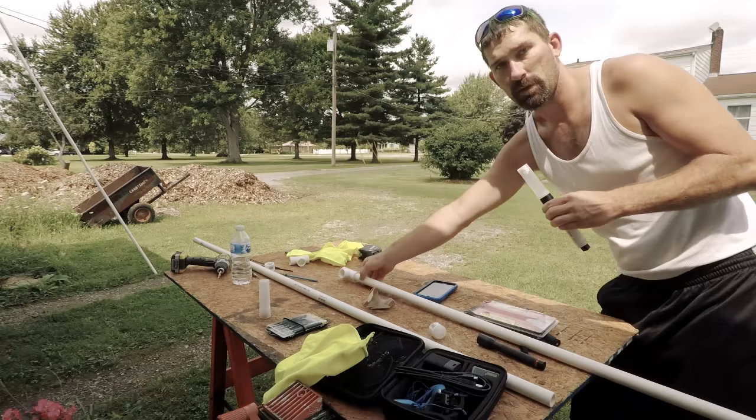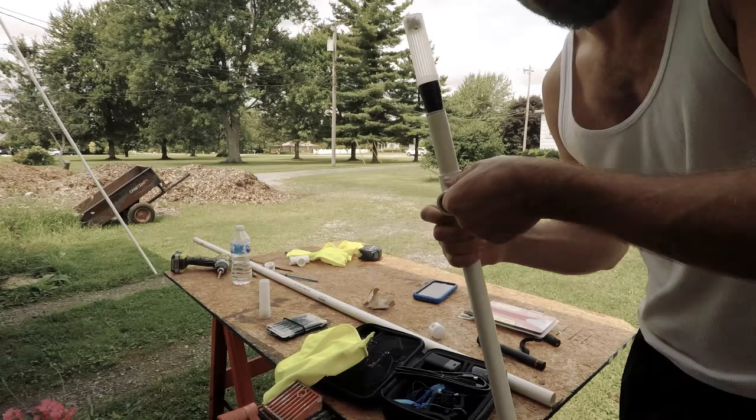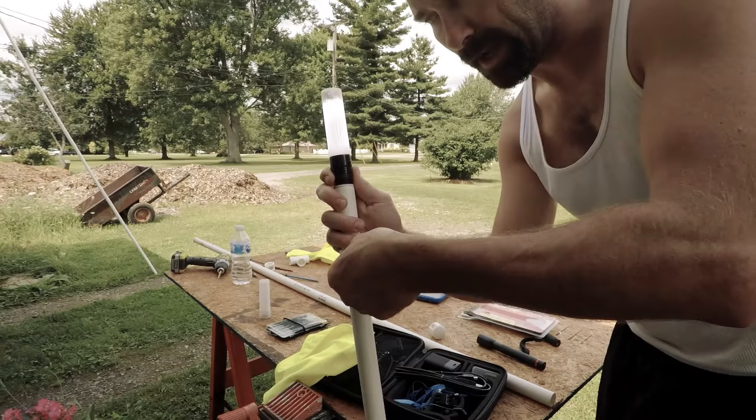So then I take my T. When that goes into the T, I can reach my finger in. Of course, when it's epoxied, it's not going to move. But I can reach my finger in and control the light.